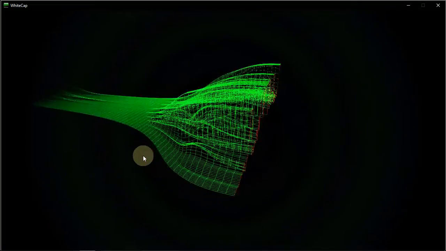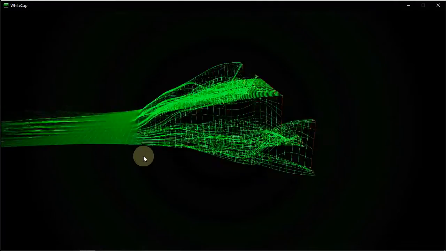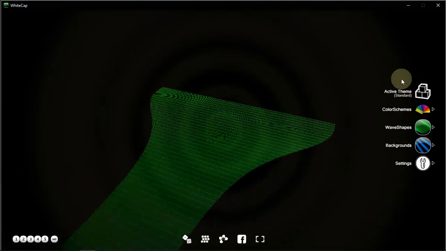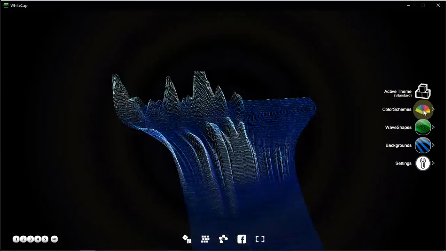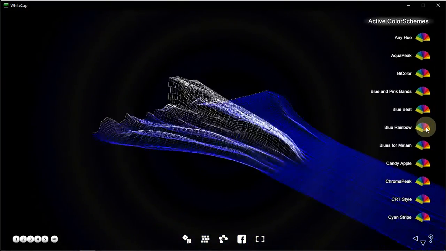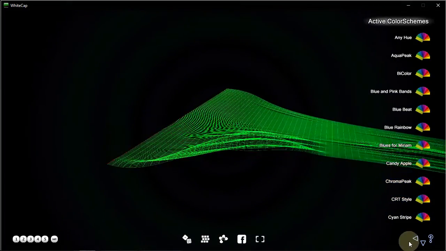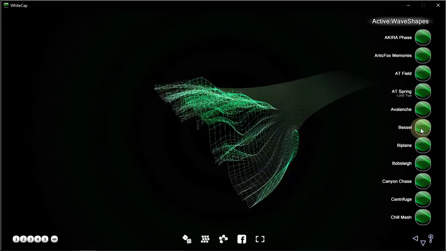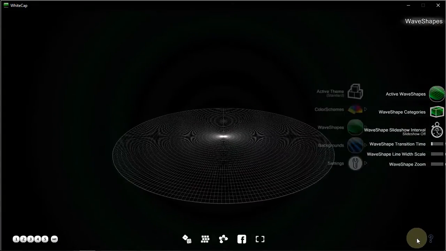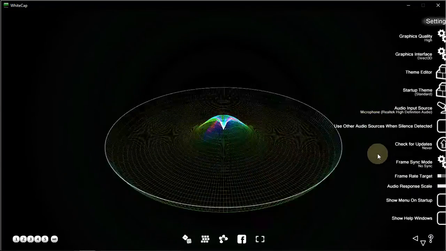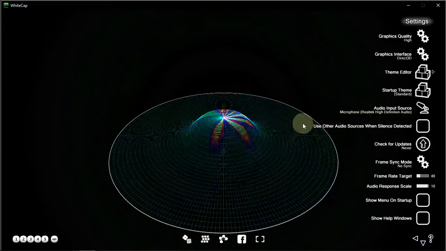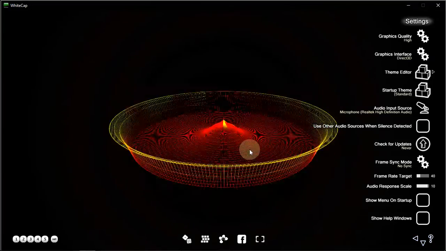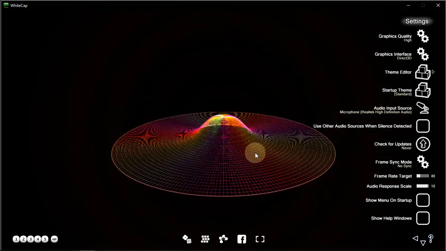Personally, I use it for visualizations during live shows, meaning that the usual ways of customizing it, which is through clicking and working through the on-screen interfaces for selecting, for example, the color scheme. Let's say I select CRT style and the wave shape. It has quite a lot of wave shapes which you can select from, and backgrounds, and of course a lot of other settings. All these ways of selecting these and customizing them don't work well for me during shows, because I don't want to be messing around with the mouse, and also everything is projected on a large screen, so it's really not very attractive to have all these menus.